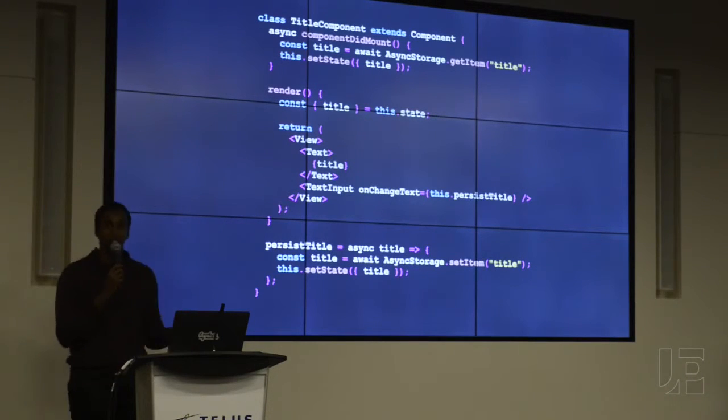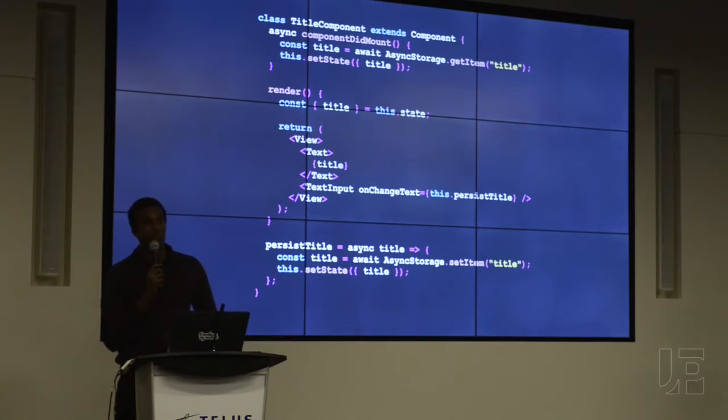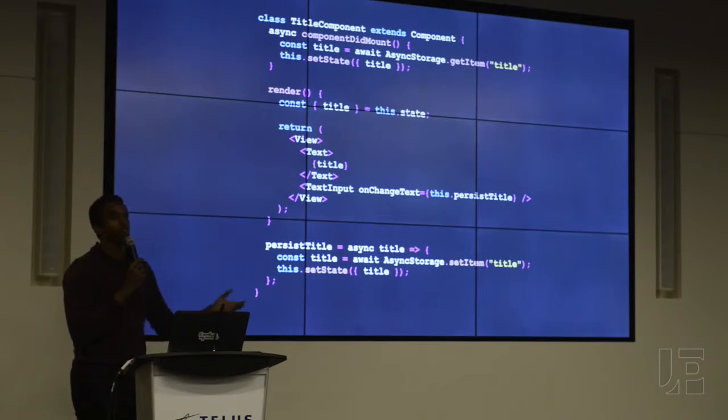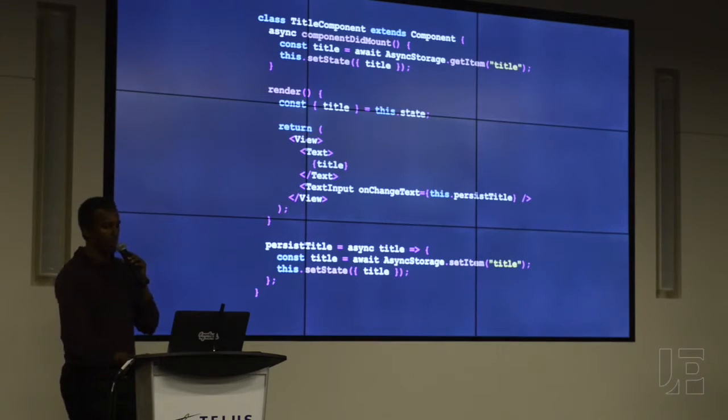Now when the user closes the app and launches it again another time, this is where the componentDidMount method does what it tends to do. It fetches the information that the user typed previously. The user will be able to see, hey, this is what I did last. This is a very simple use case, and a very simple example. I'll let Hussein take it from here to explain how this works for large applications.